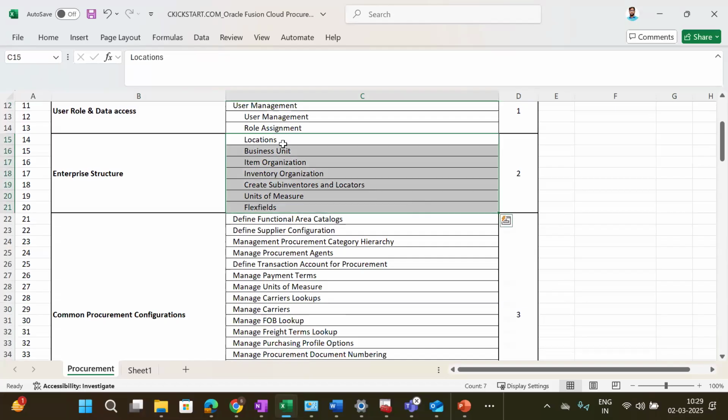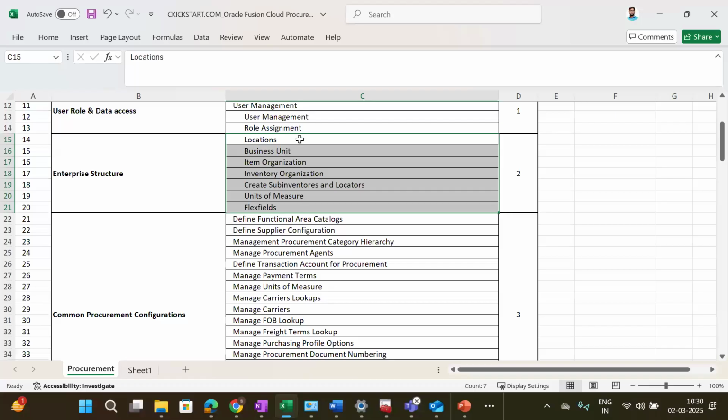This is nothing but, Suchit, as I mentioned, you are having your business in Rajasthan. That is nothing but your location. You have to put that location in the system. Business unit, the item org, then the inventory org. These are all your outlets. Item org is nothing but all your items, the Pepsi or chicken or anything that you hold, like a t-shirt, anything. So these are the different configurations we need to have to start the procurement configuration.